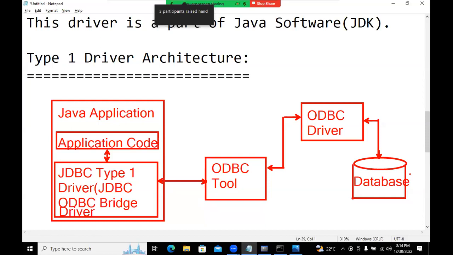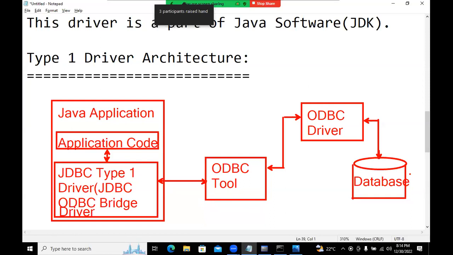You will see many packages from advanced Java onwards. Javax you'll see, Java you'll see, Jakarta you'll see, ORG you'll see, like that so many packages come. In core Java, first day onwards up to the last class, only java dot you have seen. But here many, many things appear. This is the type 1 driver.